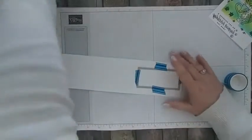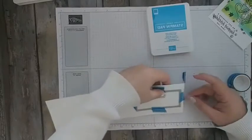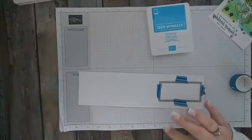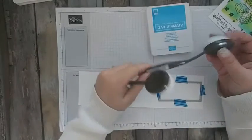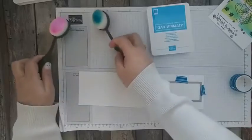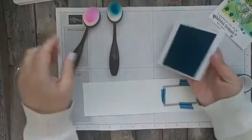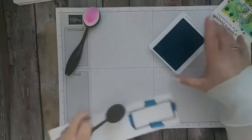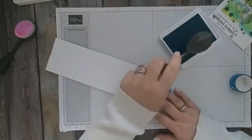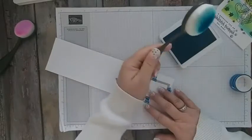Alright, the colors I chose for today are Tahitian Tide and Melon Mambo. And so I've got my blue blender brush and my pink blender brush. So I think we're going to start with Tahitian Tide. And I'm just going to tap that on there. You never want to smash it. You just want to tap, tap, tap a little bit.